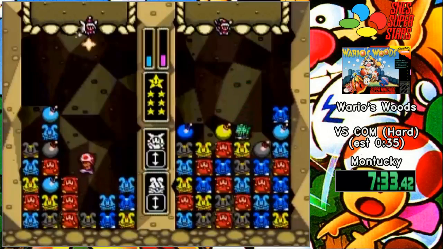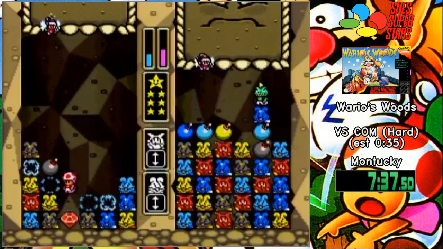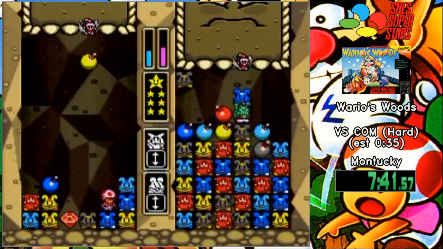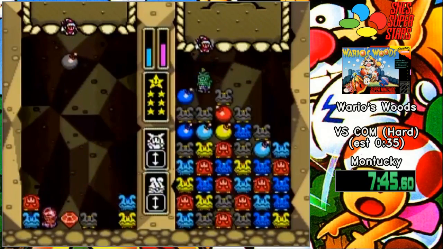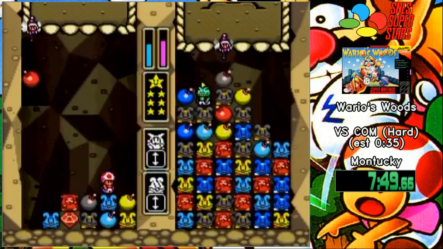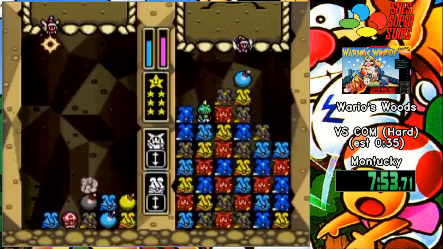So we call this the breakfast pattern right here, because there's very easy breakfasts to make right at the beginning, as long as you get the right bombs. So you can see there, Montucky actually got 3 breakfasts in that round. Alright, let's see.